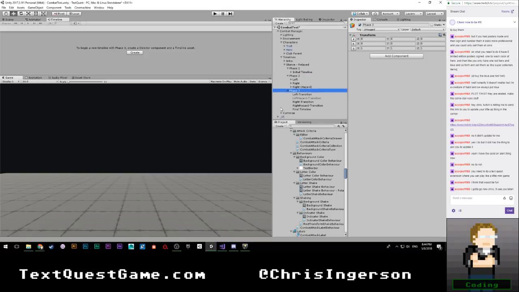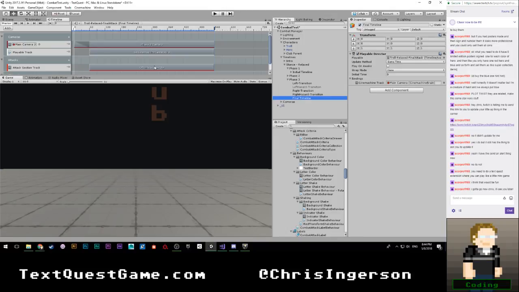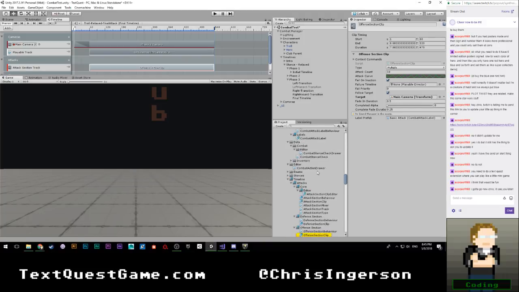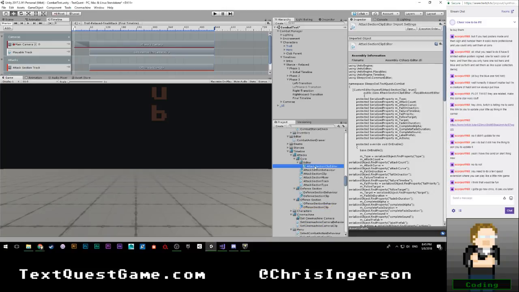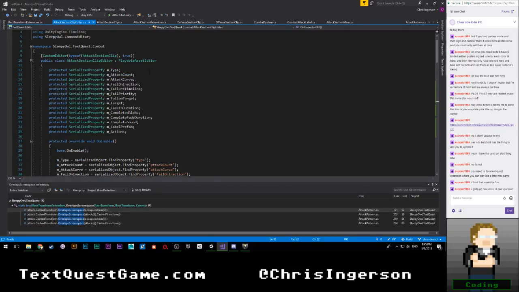So let's collapse everything. And oh wait, no, I am not good to test because the final timeline here doesn't have our rect transform. Oh crap! Right. I have to change our editor. I hate it when I do that.